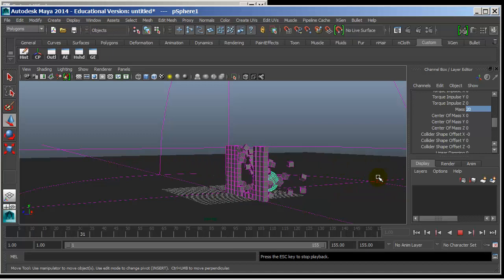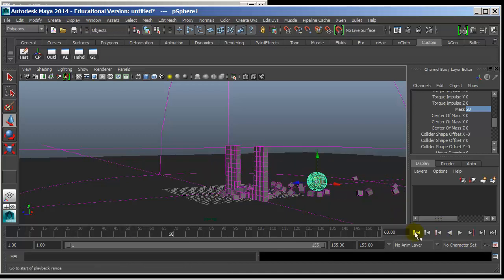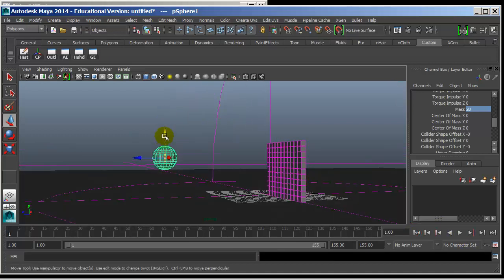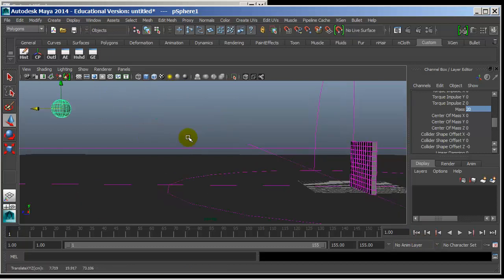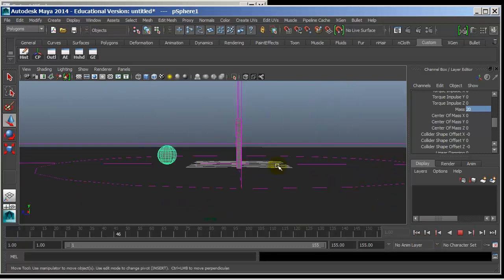Okay. Because this is a physics-based setup that we have here, depending on where this ball is originally is going to dictate where it hits. So if I move the ball up at the beginning, you see that it misses it. If I pull it back further, it's still coming down. It may even bounce and roll and then hit it.